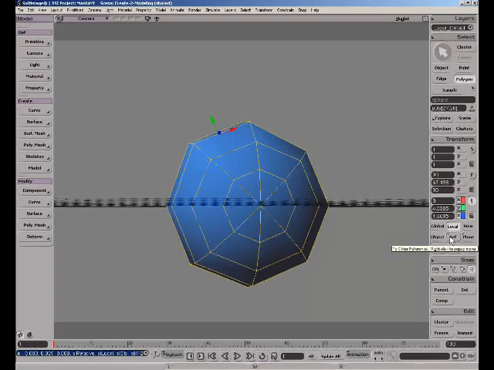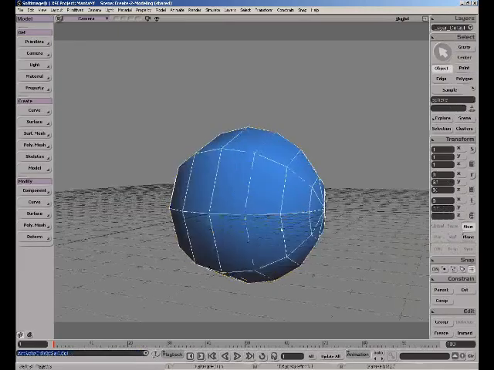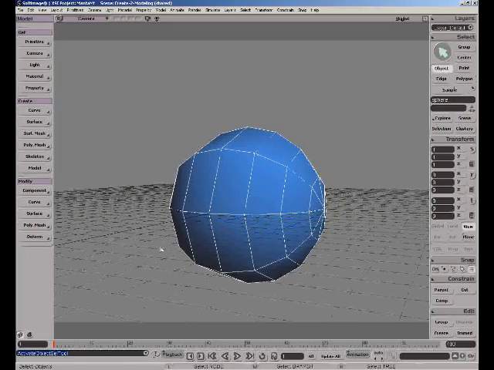This will allow you to select a different object to use its center for your pivot point or your translation point, and also a different reference plane, so you can define your own custom reference plane. Now, when you have an object selected and you're in object mode, you can see the wireframe is white. As soon as I use a hotkey to select a component, you can see the wireframe turns yellow. Now all a component is a portion of the model, so just a little piece of it.